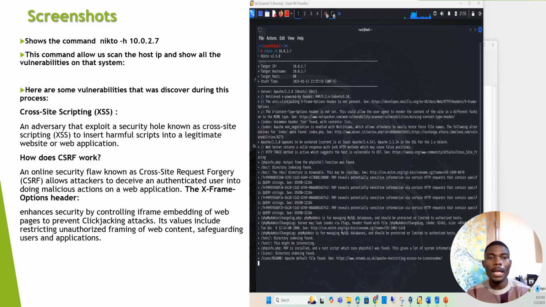So we also have our online security flaw known as cross-site request forgery, right? It allows hackers to deceive an authenticated user into doing malicious actions on a web application, which is very, very wrong. You know, acting as if you are somebody who you are not.